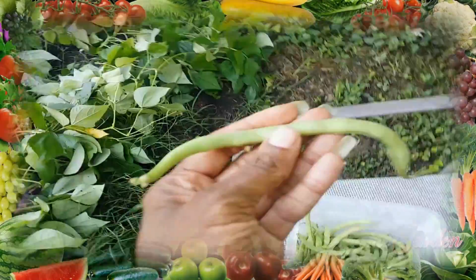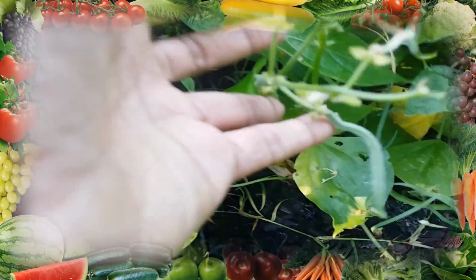We like to pick them off when they're a nice, big, healthy size where you can snap it in half and get a couple of beans off. And in some cases, you can snap it in 3, depending on what size you want. As you see the flowers here, this is where more beans are going to form. And here are some baby sprouts right there. We're going to leave those on. But for the most part, we like to get them when they're a nice, healthy size, when they're thick enough to harvest.